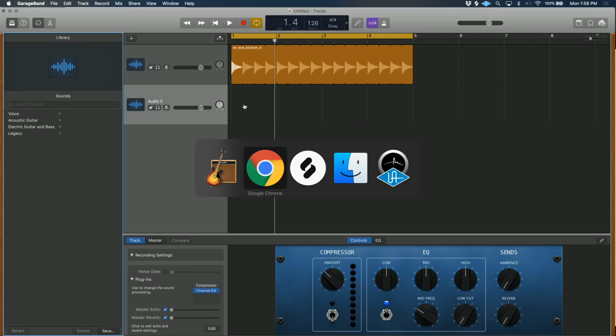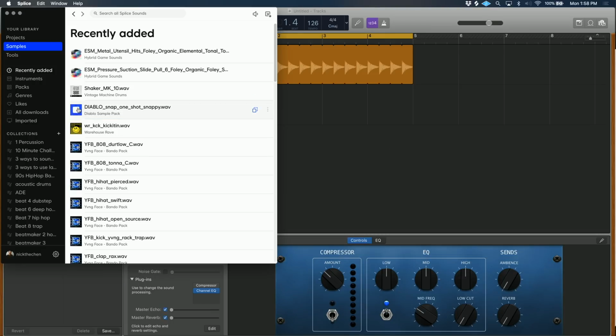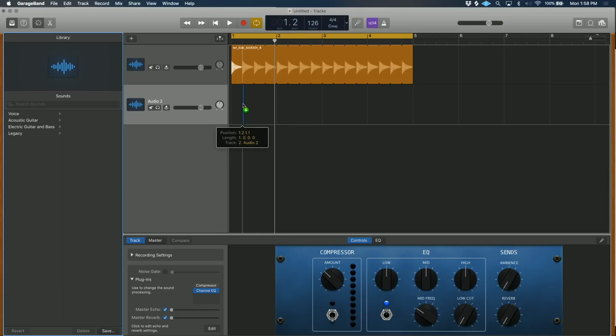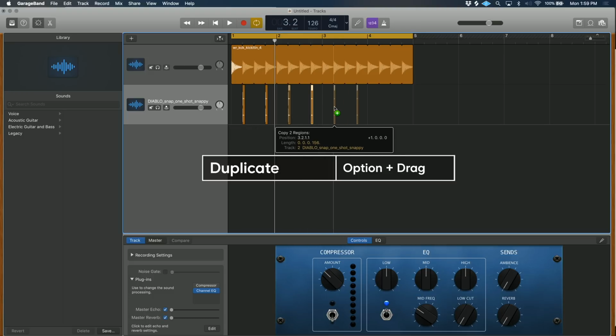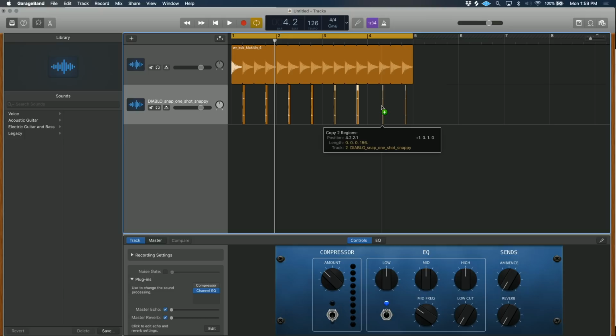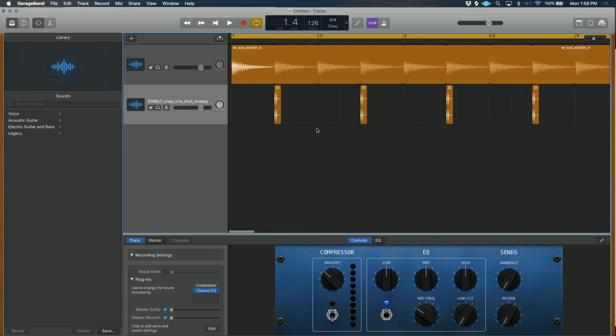So we're gonna go ahead to the Splice app now and find that snap. Click and drag it, and what we wanna do is line it up on the second kick, and if I hold Option and drag it, the fourth kick. If I highlight both of these, I can hold Option and drag it across. And Option drag's very powerful. This is how you can duplicate instances of either objects or devices in GarageBand and other DAWs and most music software. So now we have two elements.